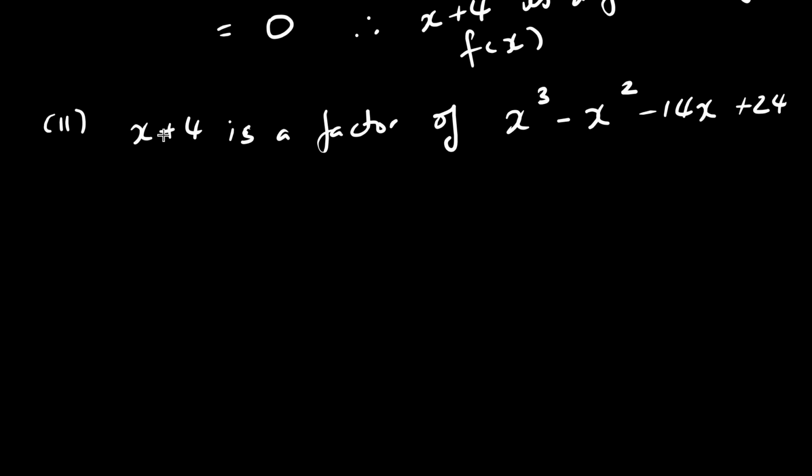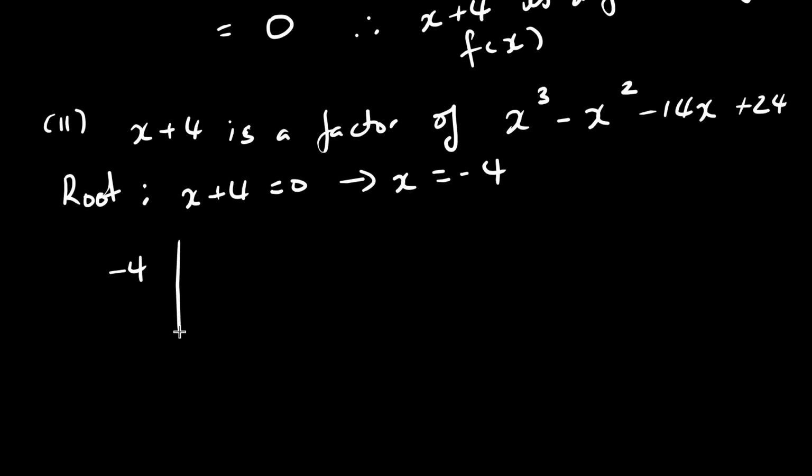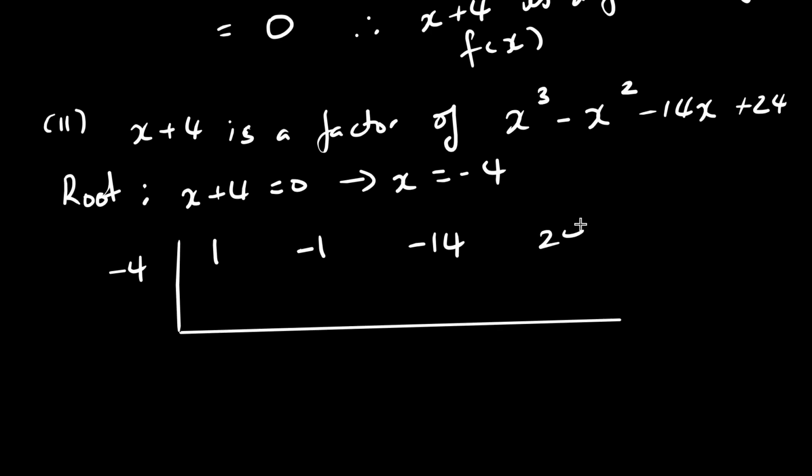Now, the form of our divisor here is 1x plus a constant, so we can use the synthetic method really quickly to knock this out. If we're using the synthetic method, the very first step is to find your root again, but you already know the root, but I'll write it down. x plus 4 equal to 0 implies that x is equal to negative 4. We put our negative 4 here, draw our synthetic method lines, and we drag down our coefficients. So we have 1 for x cubed, negative 1 as a coefficient there, negative 14 as the coefficient of x, and then we have our constant 24.